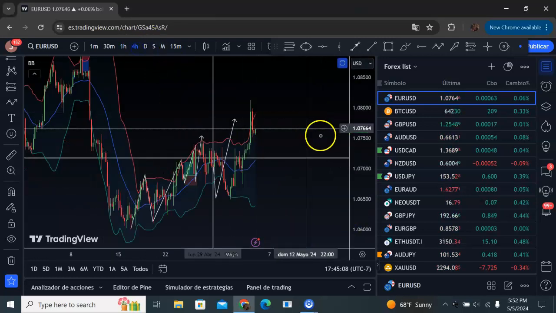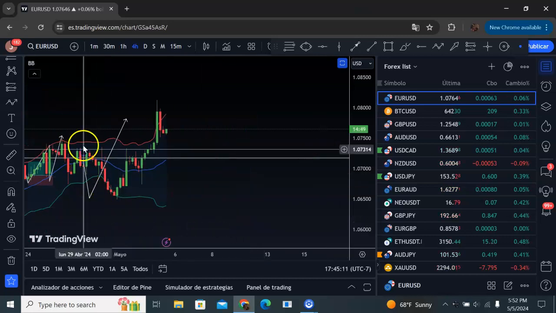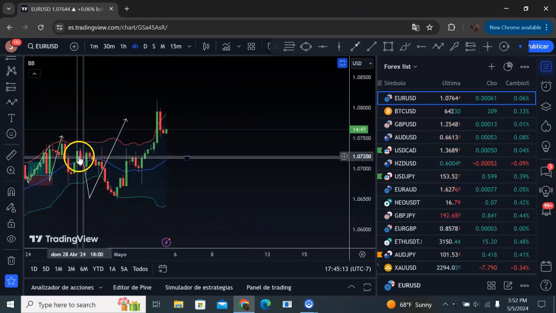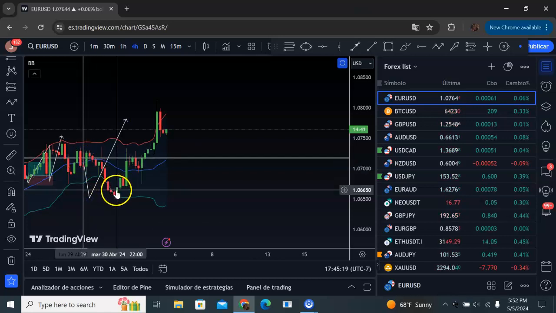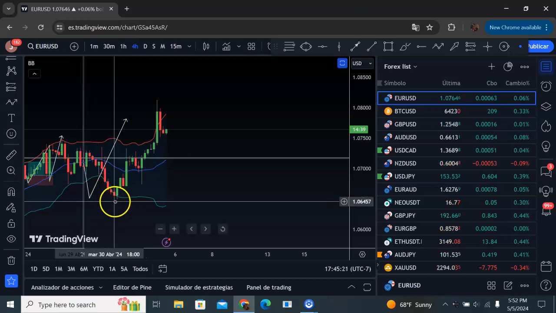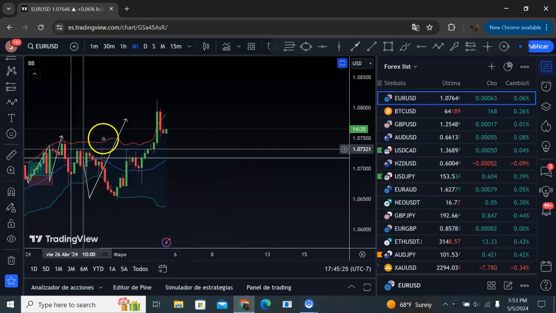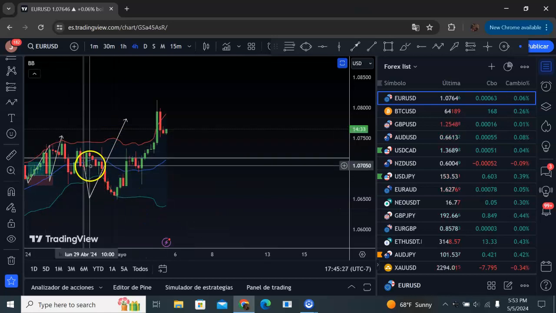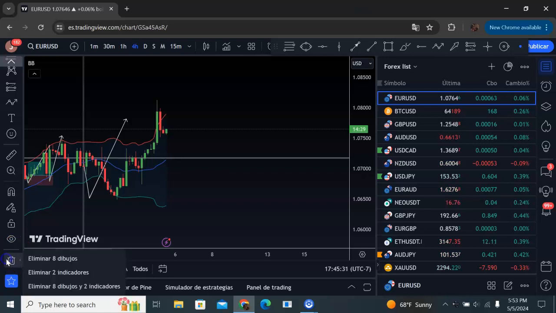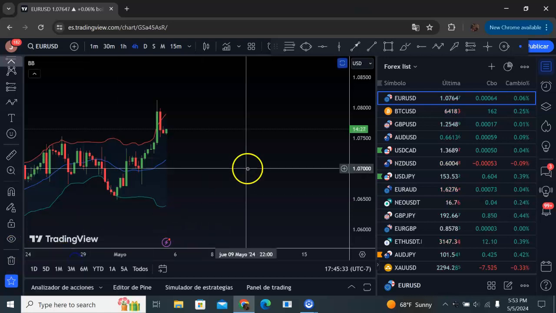Let's look at last week. Pretty much last week I put a cross arrow right here. This is where we were doing the analysis last week. I predicted the market wasn't going to come down after this, which it did with that arrow. Then it was going to go up, and that's exactly what's going on. So I'm going to erase this. It's just a marker for me to see if we are accurate in our direction.